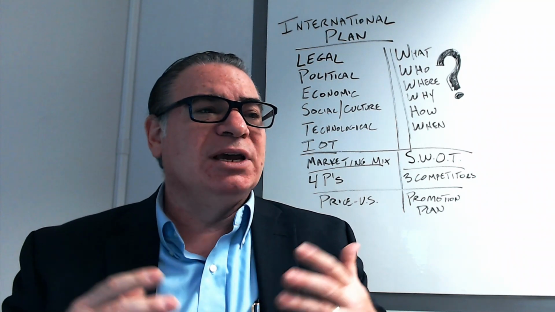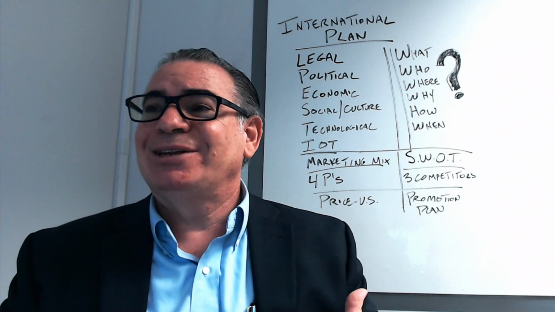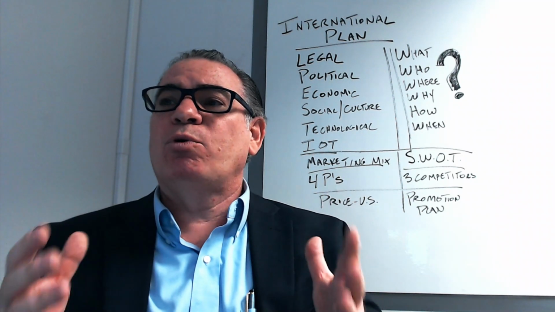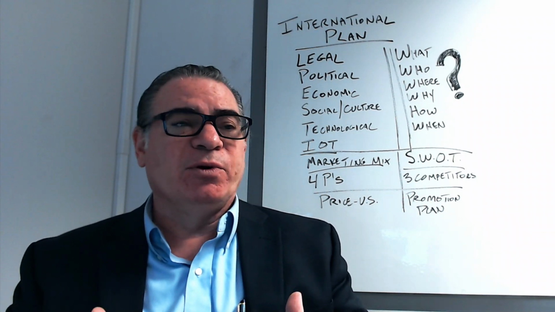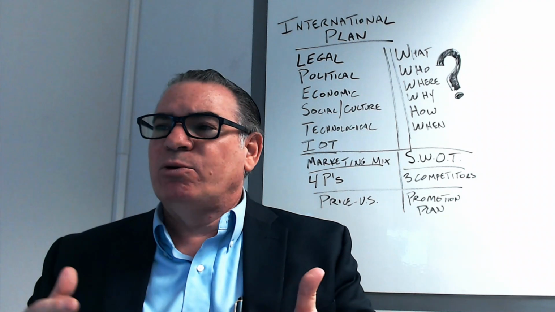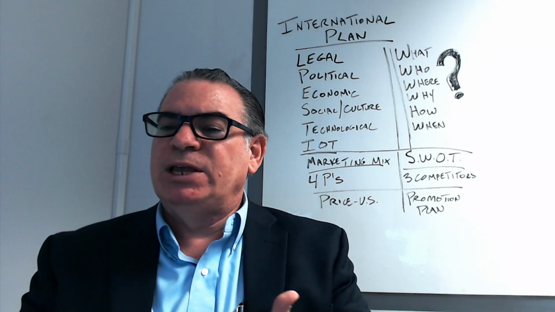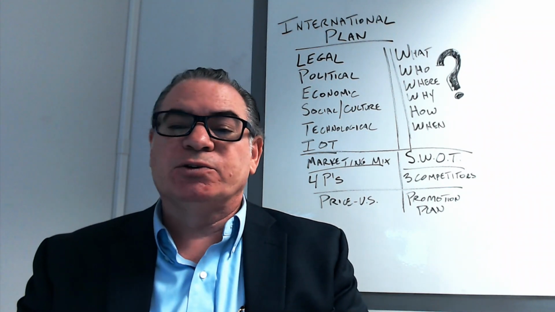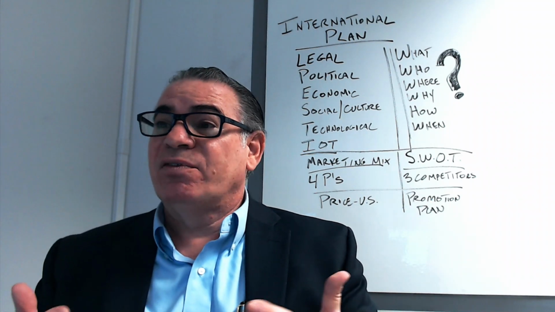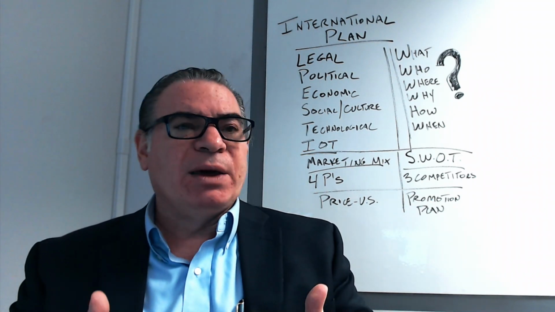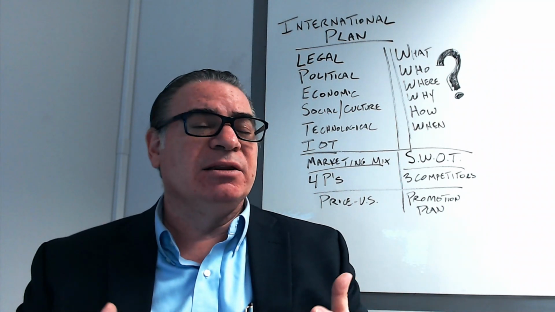So the most important thing I think you have to keep in mind when going into an international market is the macro environment, what we call the macro environment, right? The macro environment's important. And how do we think of the macro environment? Well, we think of the legal, the political, the economic, the social, cultural, the technology, and the internet, right? The internet of things. That's important. You remember that by remembering El Pest. That's sort of how you understand that concept.